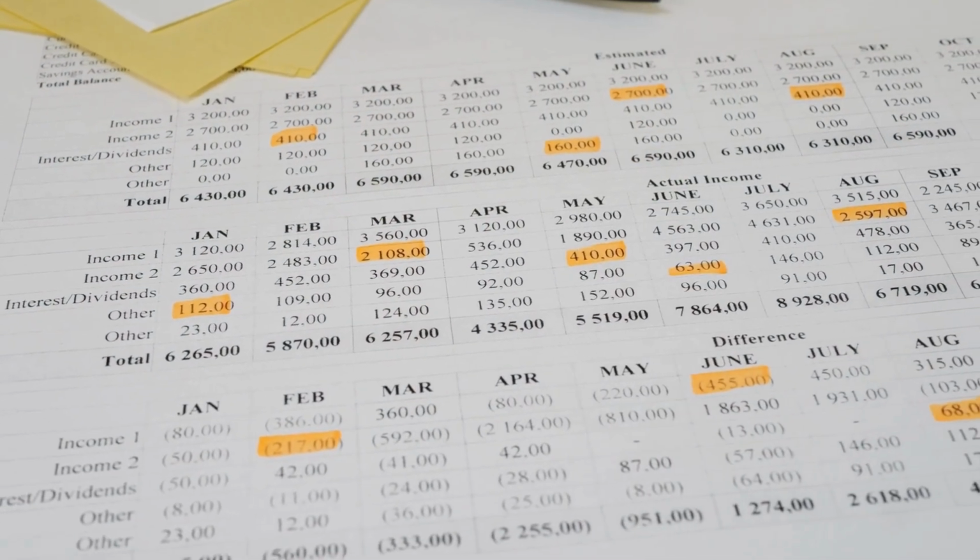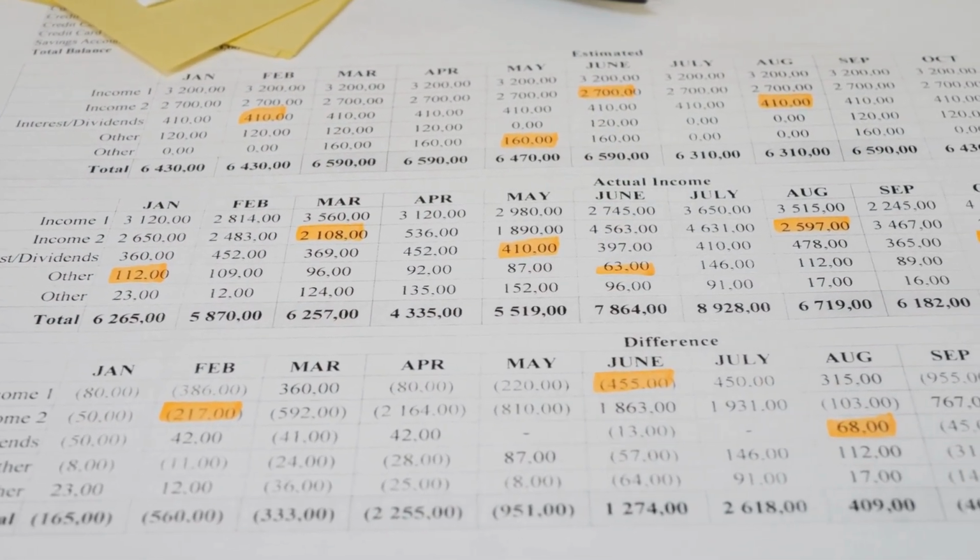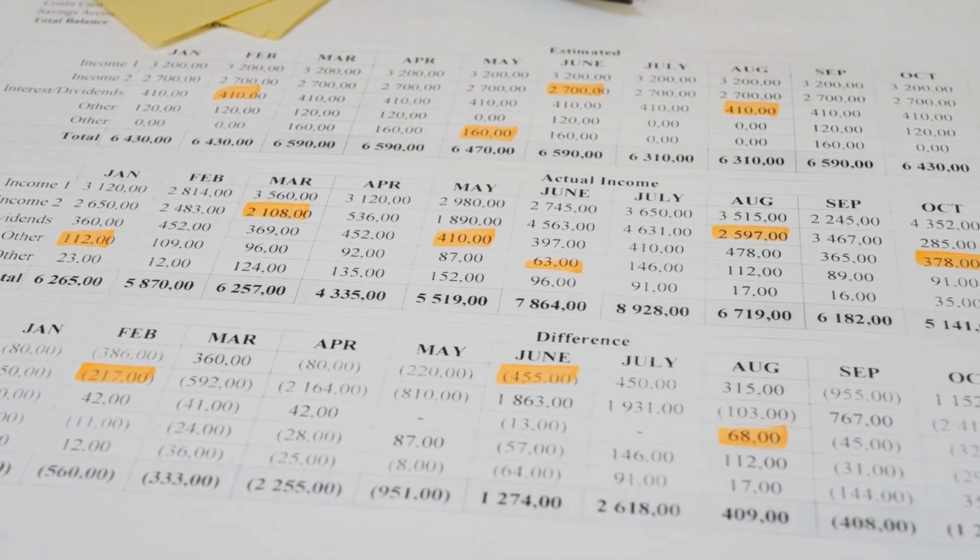And also, one of the great things about tracking your expenses that I particularly love is because I can go back and see how much money I spent in each category in that month, or for the previous months. You know what I mean? Like, say for instance, for February, I can see exactly how much money I want to spend in groceries, depending on how much money we spent in groceries in January, in December, and November, and October. I can kind of look at a trend or an average.